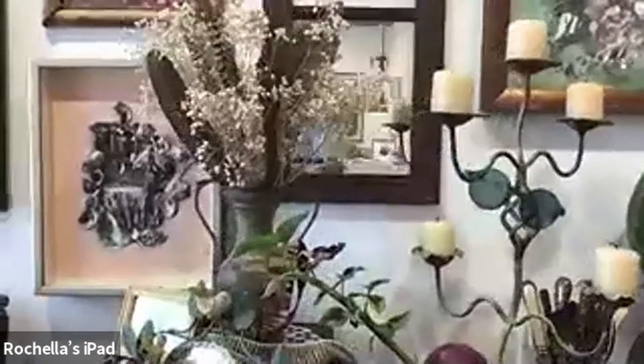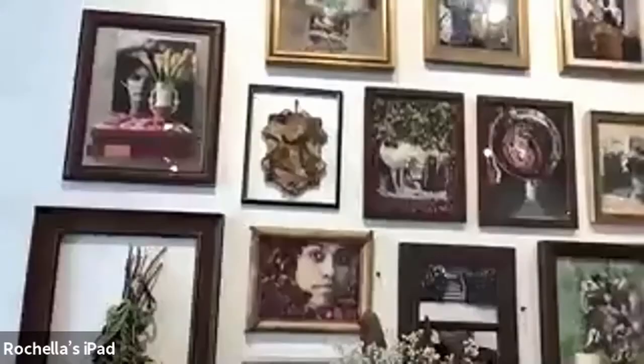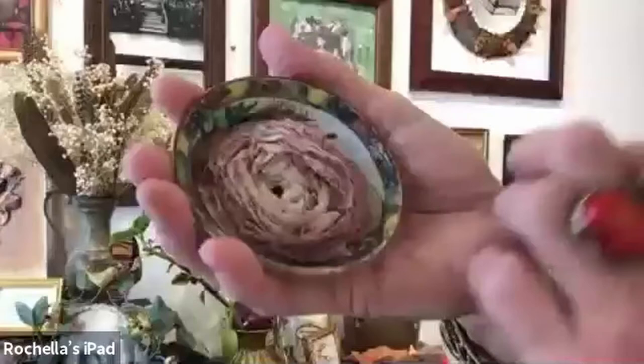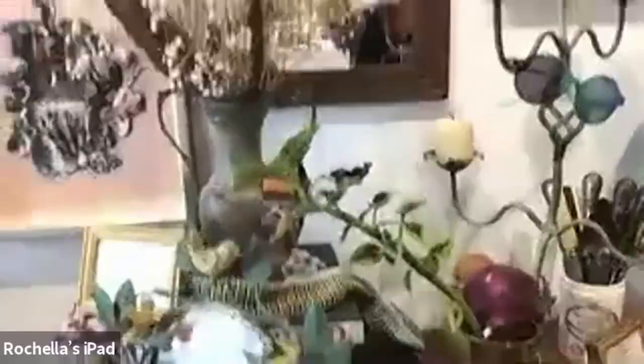And so this is kind of the way I live. And then the whole wall is covered with one-of-a-kind pieces, photographs on which I have put objects, re-photographed, reprinted. As a for instance, this is a little Chinese saucer, and there's a dead flower in it. It's still kind of soft and weird. I just laid it on a black and white silver gelatin print, photographed it, added another collage piece, and printed it. And so there's references here to things in this room.